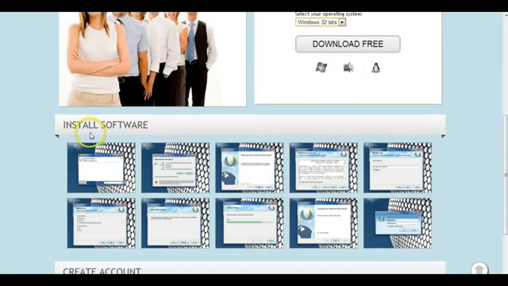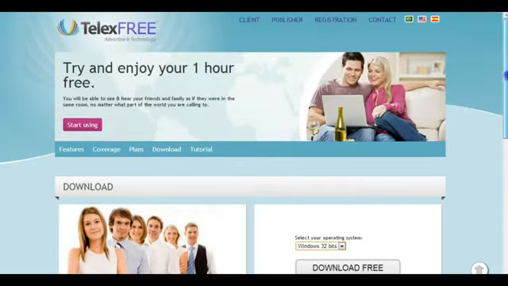And as the install software is migrating for you and populating for you, you can see that these little windows are opening up. It just gives you an idea of what you're going to be looking for as you download the software. So again, they make it as easy as they possibly can for you. It's all right here, it's all in your back office. I want to show you one more thing. On this little word ribbon here, we already went through the features, coverage, the plans, the ability to download, and a tutorial, to show you how to use what it is that you have access to here.